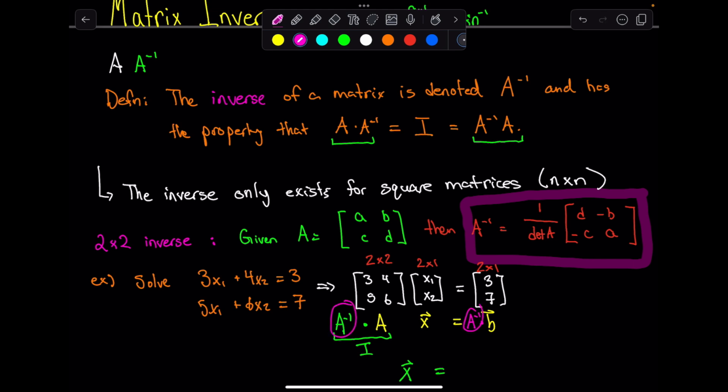If I multiply on the left side by a matrix, I have to do it on both sides, because if I multiply one side on the left and one side on the right, we may get something completely different. But then also, remember that B is a 2 by 1, and if I try multiplying that by a 2 by 2, it's not going to work. So on the right side, the solution we very quickly get is A inverse times this B vector.